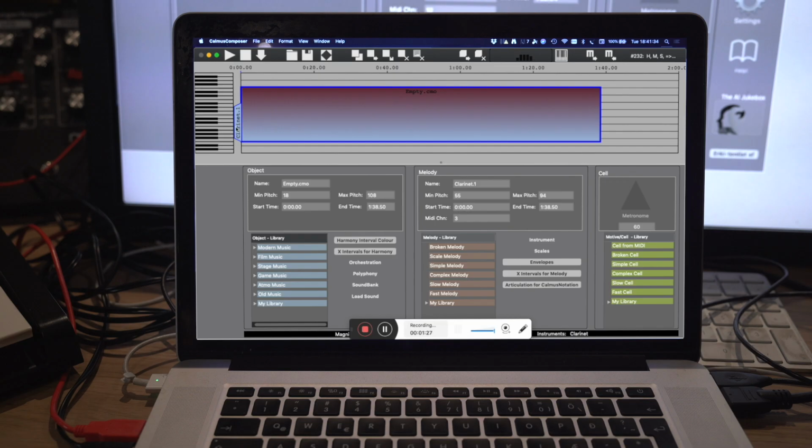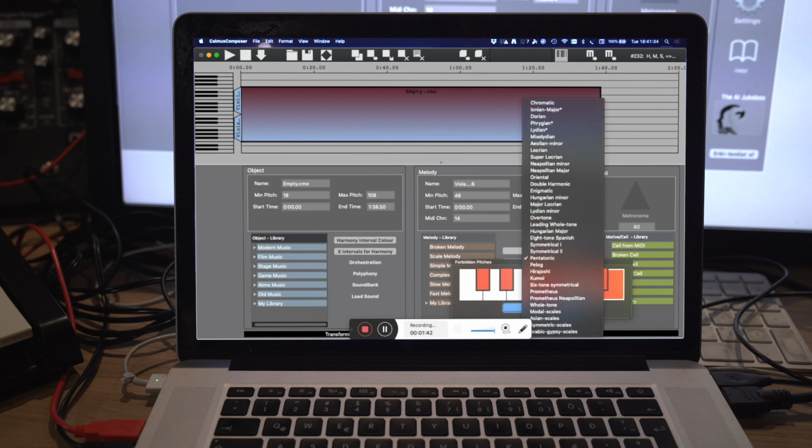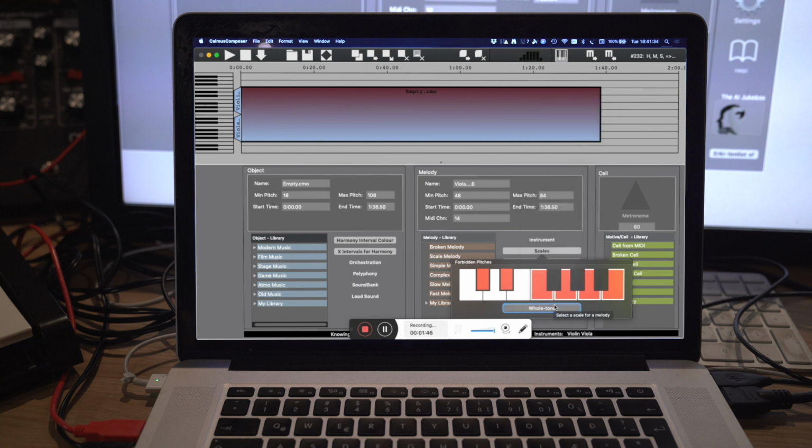So by selecting each individual melody, it's possible to change one by one. But if we have more than 1 melody, like here, we will double this one. We can change both of them together by selecting two of them, and then we can go into a different scale, like whole-tone scale. Of course, the input is the same, but immediately after 4 notes we will hear the whole-tone scale.